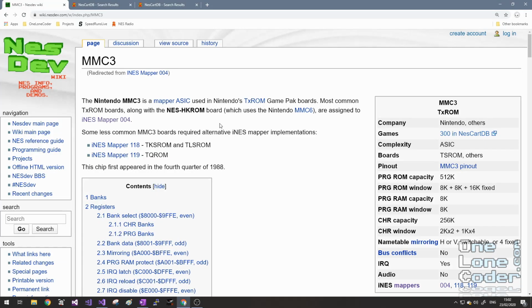Okay, time to talk about the last mapper I'm going to mention in this video, and that is Mapper 4, or MMC3 as its formal name. And this is a very important mapper to make because it's responsible for pretty much the other half of the games in the catalogue of games provided for the Nintendo console. In terms of complexity, this mapper is no more complex than Mapper 1, really. It has a little bit more sophistication in how it can do its mapping, and it's got some additional features.